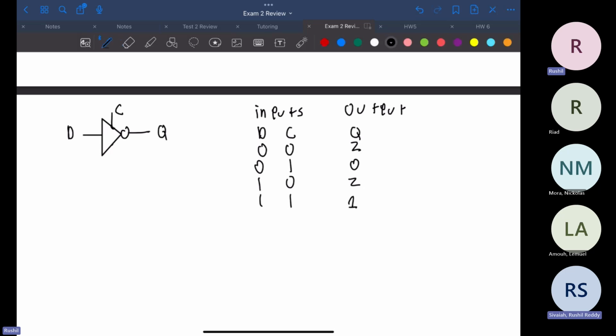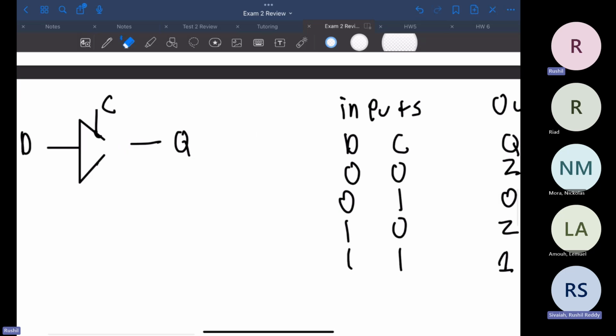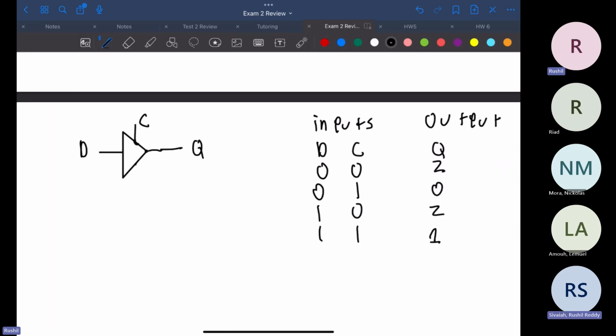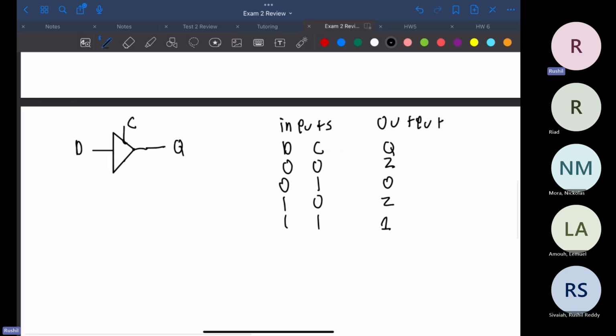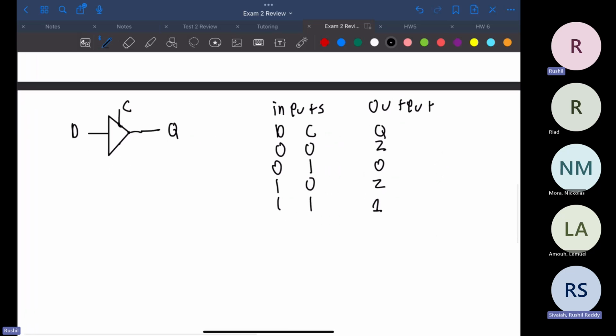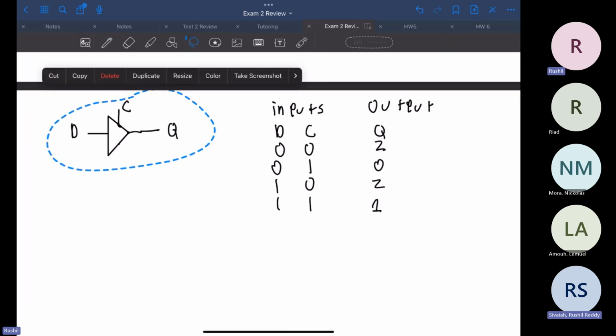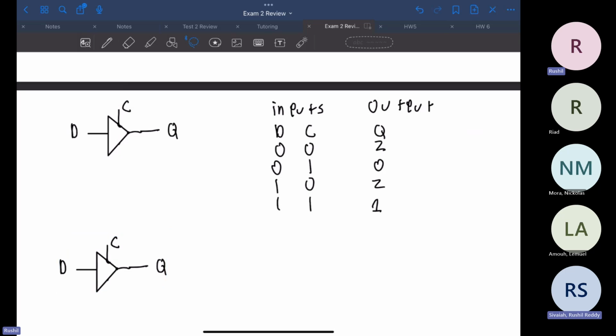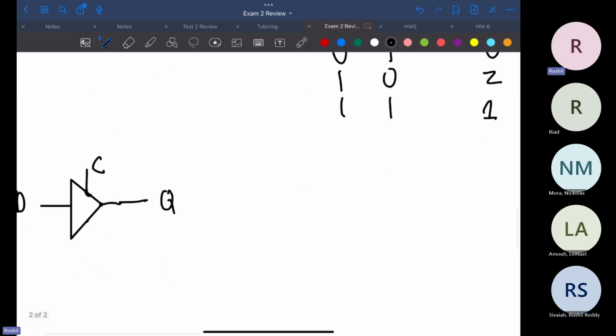Okay, technically, that's not correct because I drew an inverting one. But yeah, let me erase the inverting one and get rid of the inversion. Sorry, we only use inverting in VLSI design because that's just how you make it. So I'm so used to doing it that way. But we're going to grab this, duplicate it, and draw an inversion bubble.